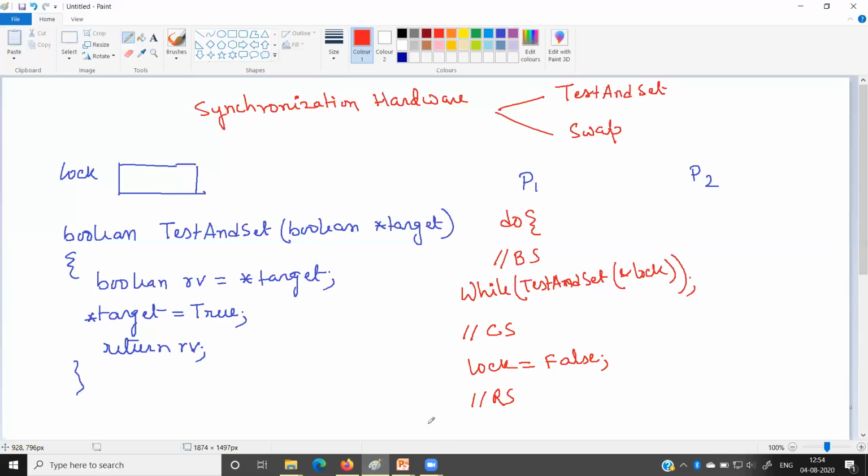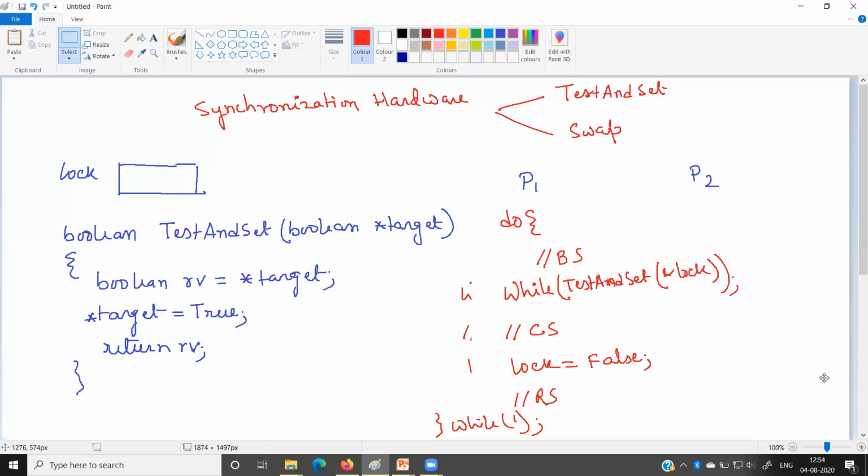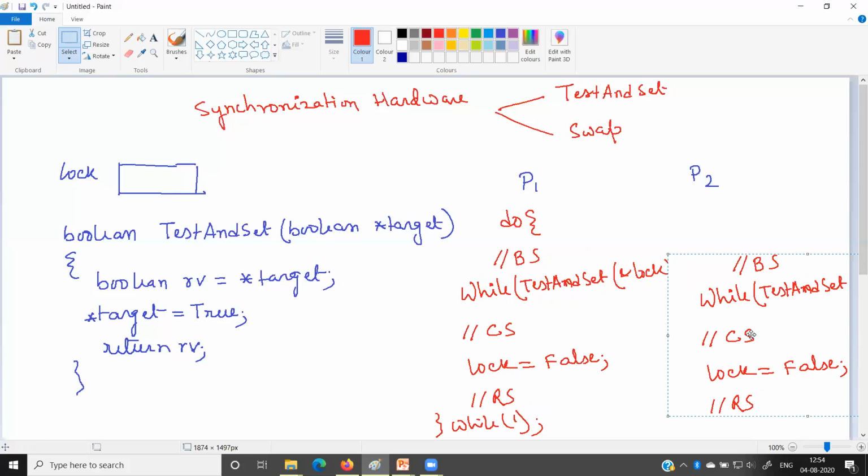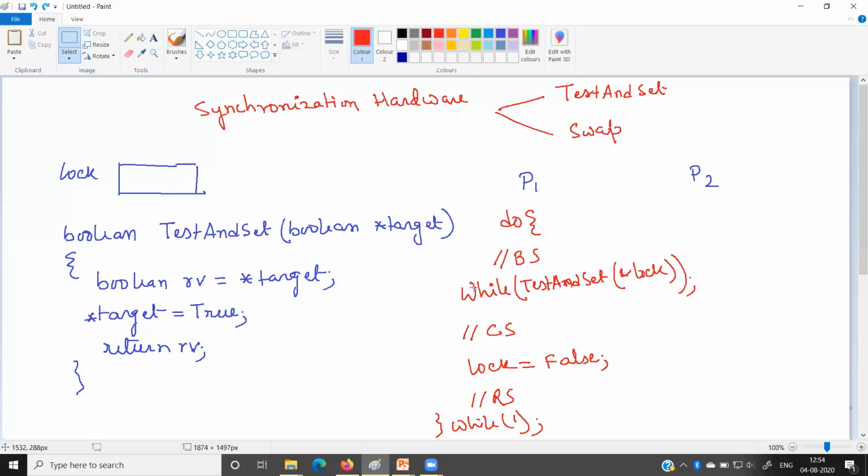This is the general structure of the process, and this is a while one. The same block will be present for P2 also, so I'm just copying it. Oh, there is no space over here, so I think I should write it somewhere else.